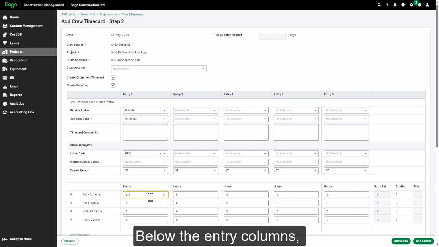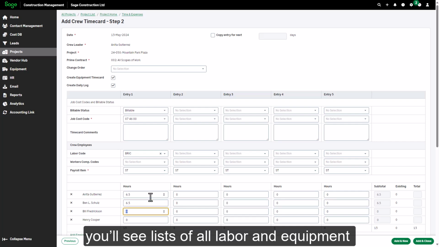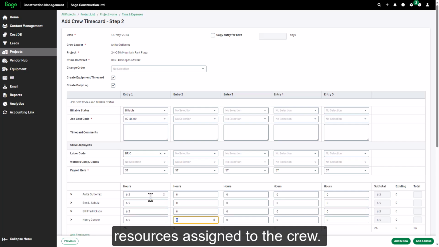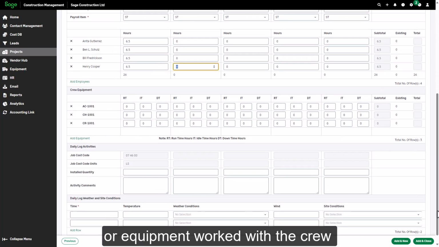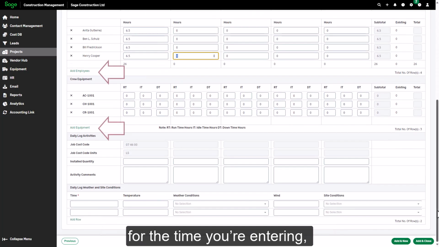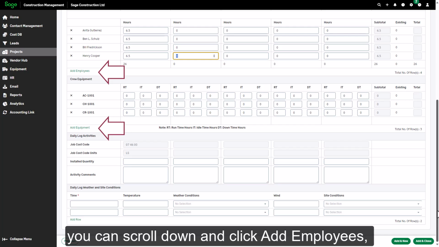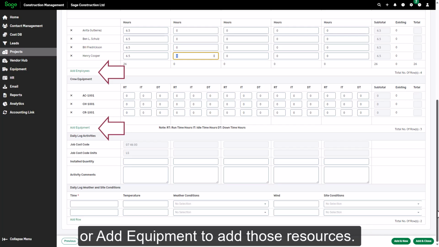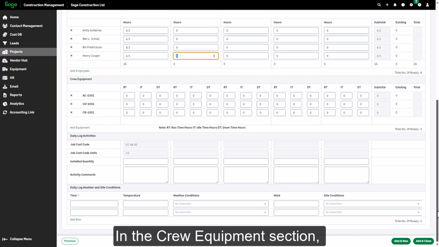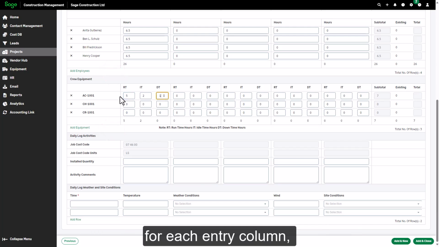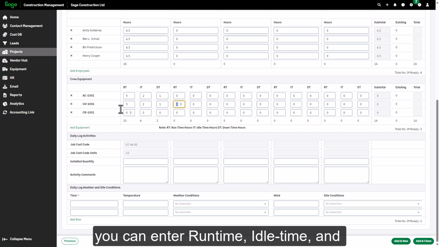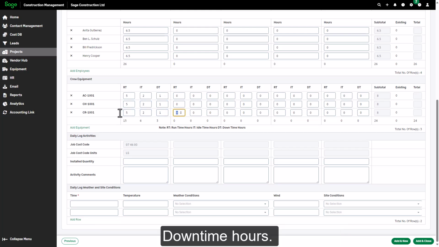Below the entry columns, you'll see lists of all labor and equipment resources assigned to the crew. If additional employees or equipment worked with the crew for the time you're entering, you can scroll down and click Add Employees or Add Equipment to add those resources. In the Crew Equipment section, for each entry column, you can enter runtime, idle time, and downtime hours.